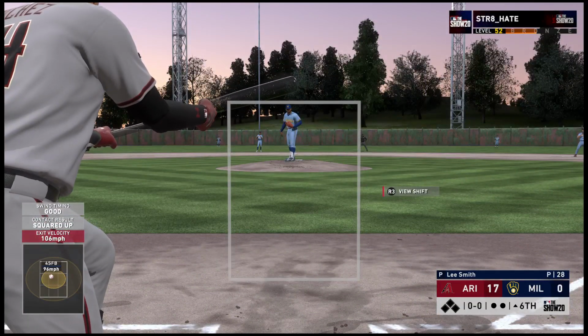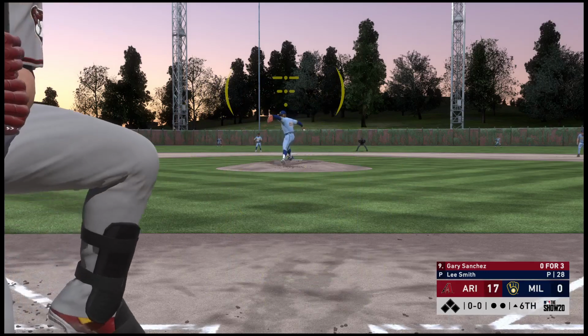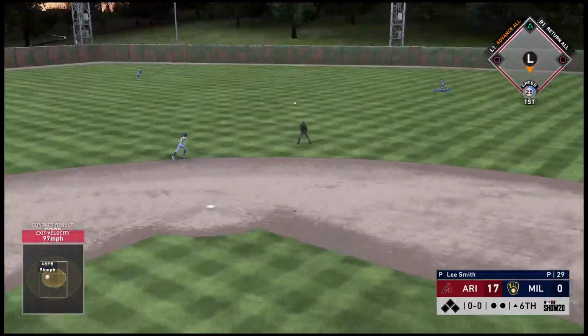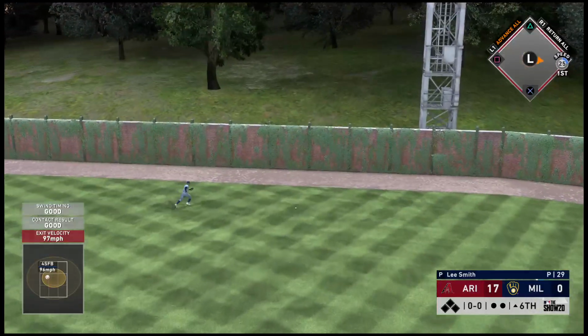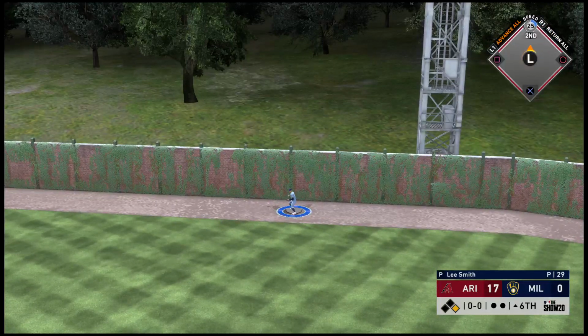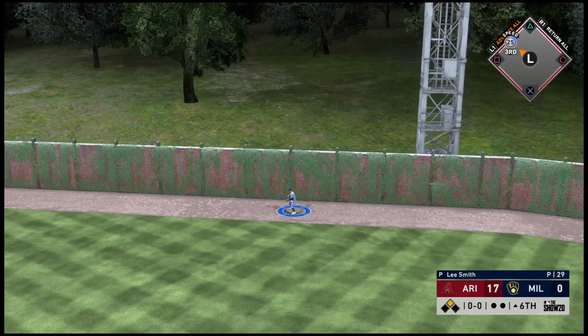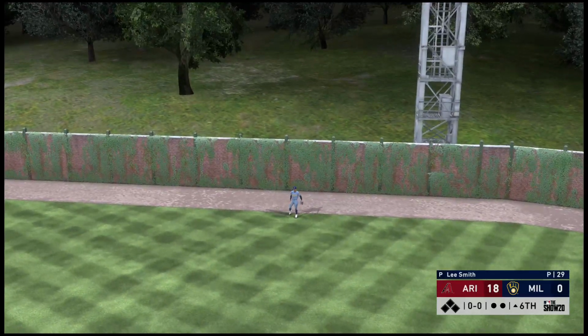Now batting, catcher, Gary Sanchez. At the plate, Gary Sanchez. He'll pick on the first pitch and line one back up the middle, and that's a base hit. Now this will rattle up against the wall. He hit the corner and tries for third. Sanchez blows through the stop sign, headed for home. He scores as they extend their lead even further.